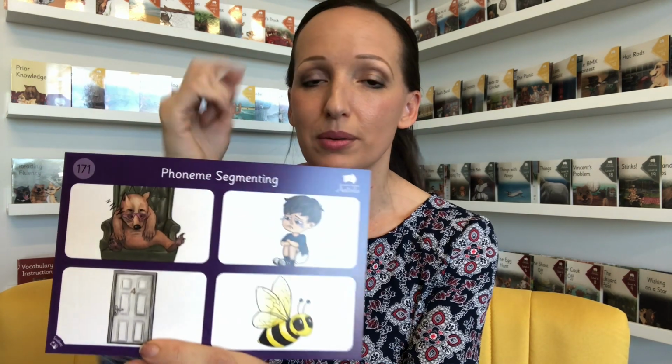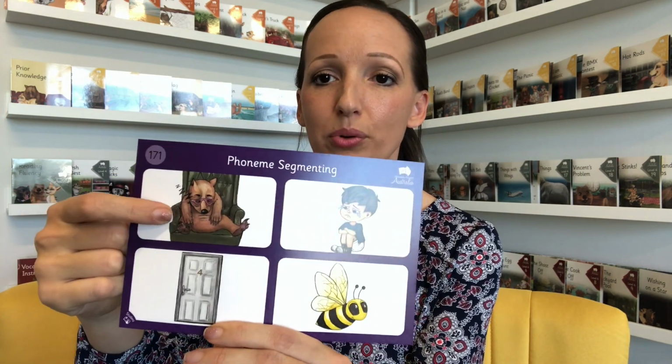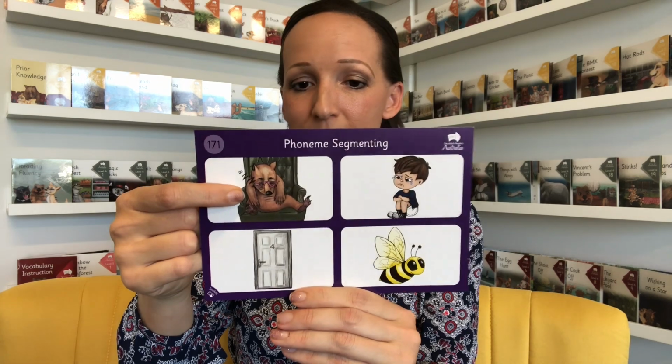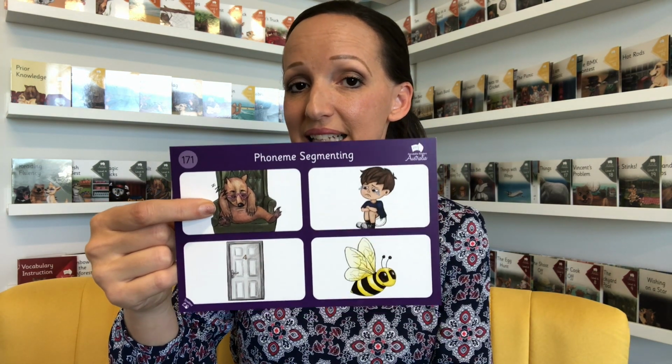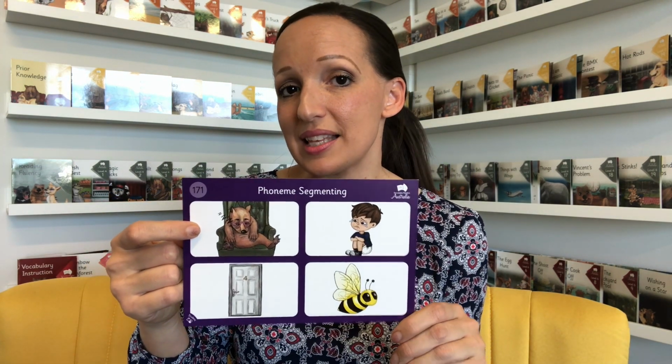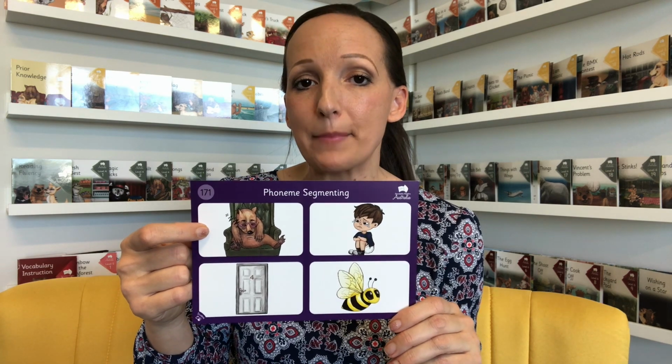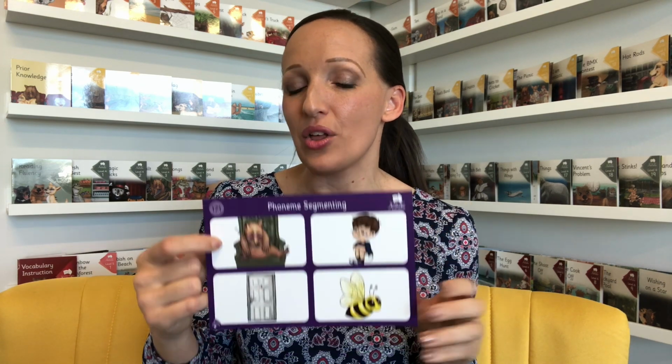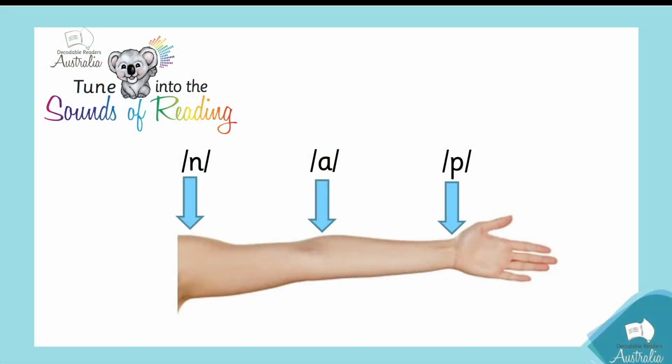So within this activity, we start with the visual prompts. In this one, I do like to point to the word. So we're going to look at this word. Listen to the word nice and clear. Say the sounds that you hear. Nap. Nap. This is where we actually have to segment those sounds. So I like to once again go back to the arm. Nap. N-a-p. They're our 3 sounds. Our beginning sound, n-a is our middle sound, and p at the end.